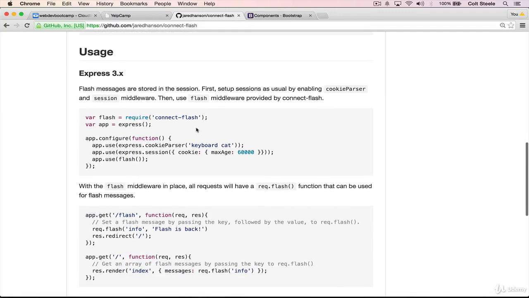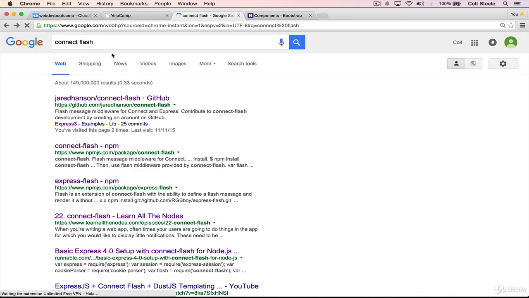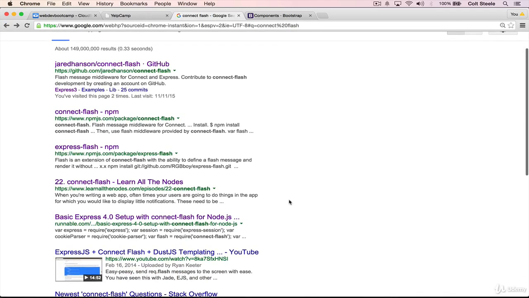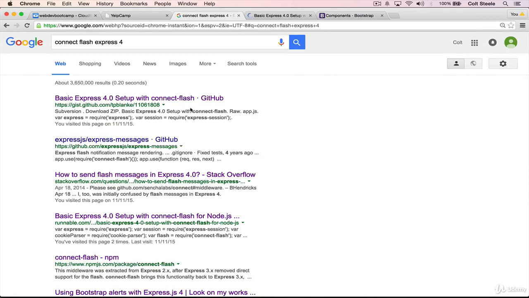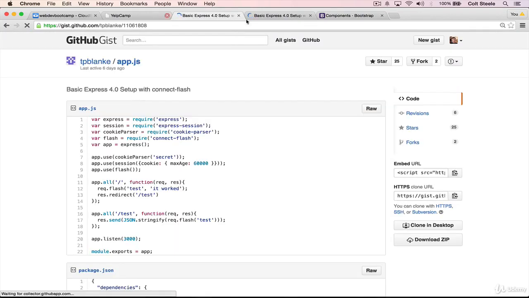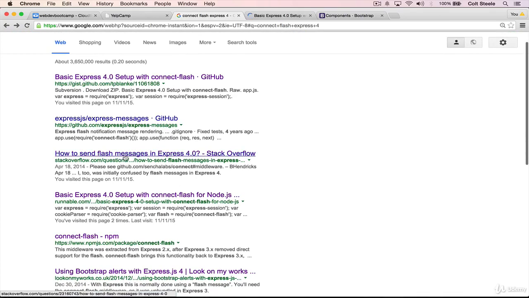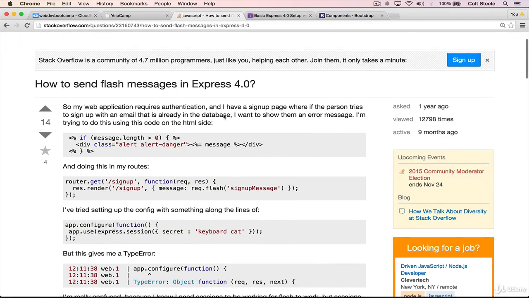We're on 4.x though, so these instructions aren't exactly the same, although if you go back to Connect Flash, you'll see some of the first external links are Express 4.0 setup with Connect Flash, which I already took a look at, or you could always do something like this, add Express 4 afterwards, and you can see we get that same link. And there are tutorials down here. There's a Stack Overflow post about it if you want to take a look.